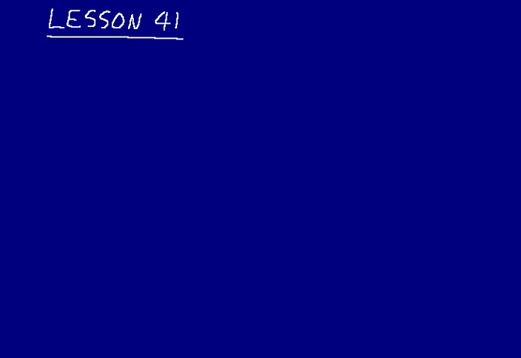Lesson 41 has two parts. The first part is on addition of like terms in rational expressions, and then the second part will be about some two-step problems. Now in the first part of this lesson we've been doing addition of like terms. These are just going to be dealing with some rational expressions. Remember, rational just means a fraction. So we'll be working with some fractions.